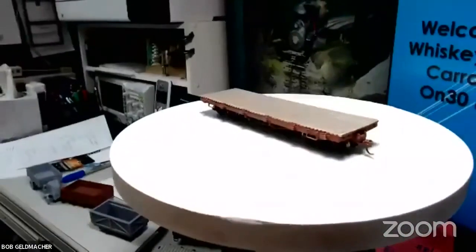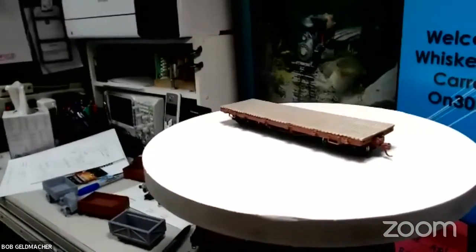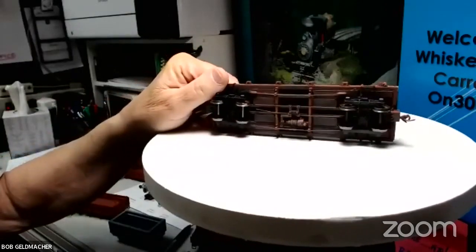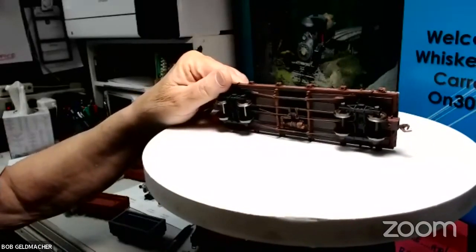I'm going to show you a couple of the different things that I've had a chance to play with and make with the 3D printer. And once I realized that I could get away with making my own rolling stock, there's a lot of possibilities. This happens to be the equivalent of one of the Bachmann, I think it's 24 or 28 foot flat cars. And we were able to print a lot of the detail on the bottom. There's about four or five different pieces there. But on this particular piece, the only things that I had to buy were the wheels and the couplers.